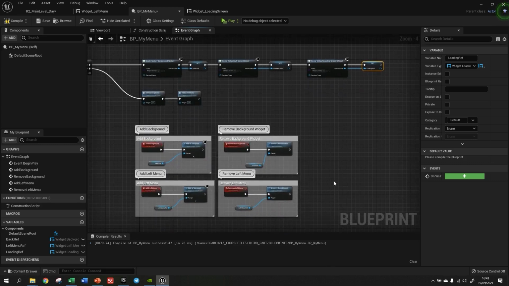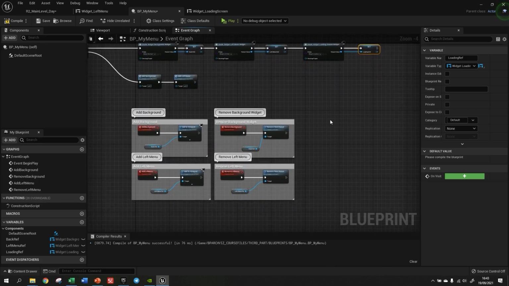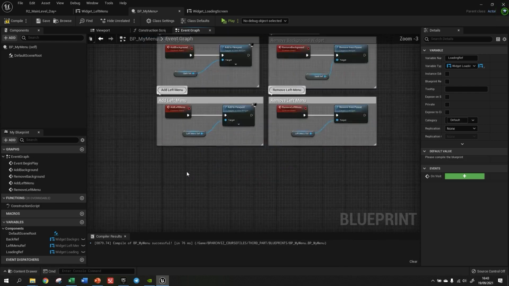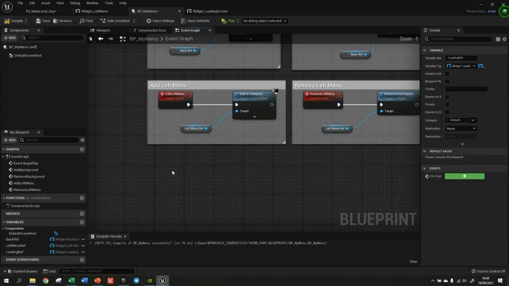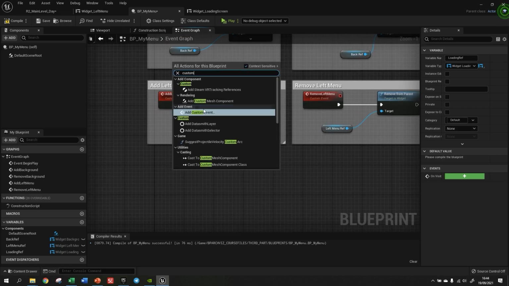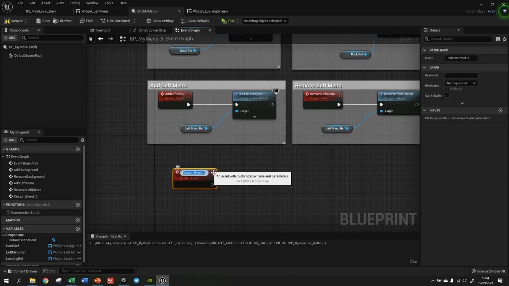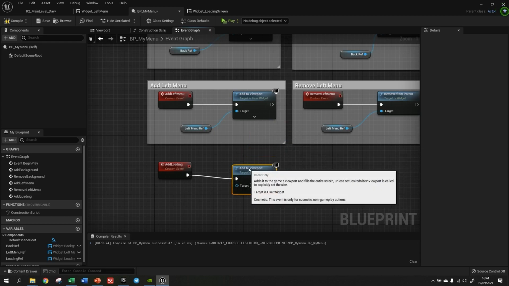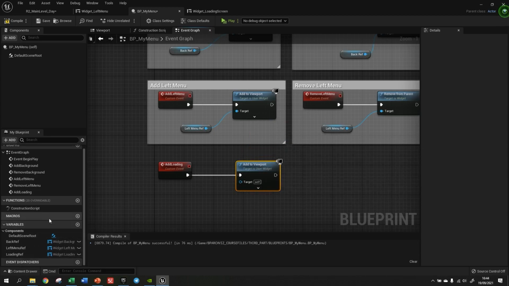So far I've just created my widgets, and I'll also create an event for the loading screen. In the same way we did here, we'll create a custom event, and we'll call it add loading. Cool. Okay, we can copy this because we need it to show on screen. The only difference is the variable, which is a loading reference.